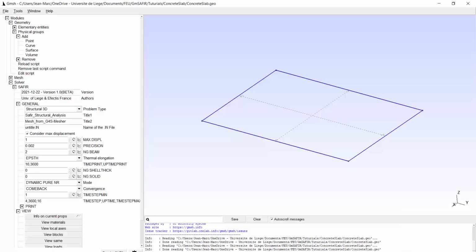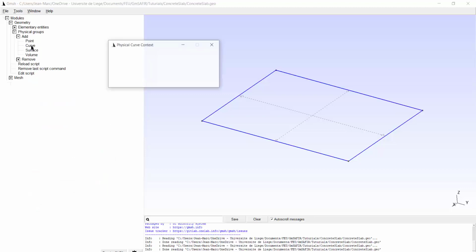Let's come back here. Now we have to introduce the physical groups. First, we add the supports, and we introduce a physical group which is a curve.